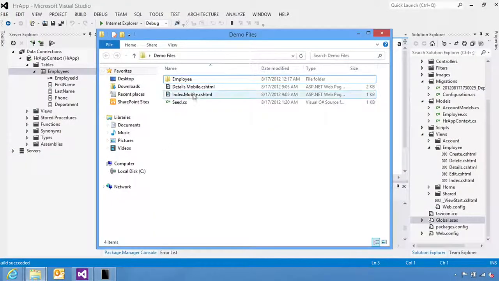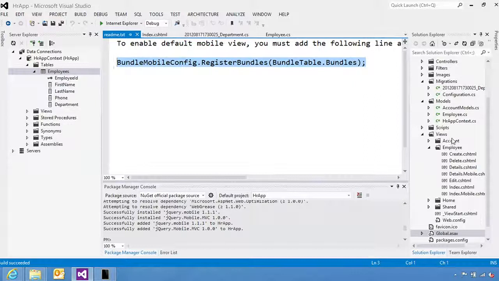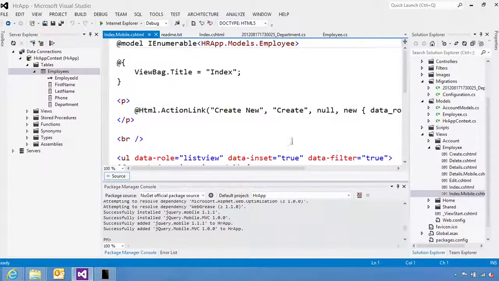What I want to do now is I want to add better support in my application for mobile files. So what I'm going to do is I've already got some pre-done files I built before the demo. I'm just going to copy them in. I want you to notice as I copy these in that they're the same versions of the files I already have, but they have a .mobile extension on them. And this allows us to give a developer a chance to replace content with a mobile version of content.